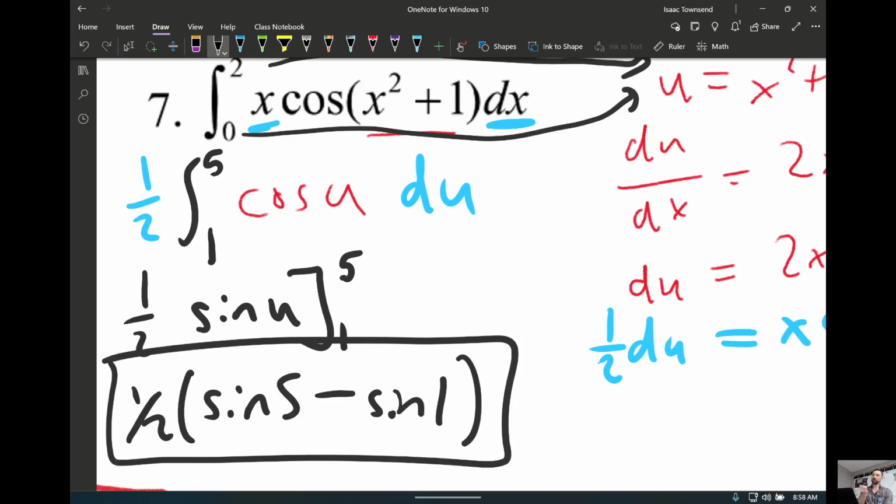Now, just to follow up on what I said a second ago, if this was a calculator question on your AP exam and you had a calculator and you just threw it in your calculator, it's going to give you some weird, unusual decimal. And if the answer choices look like this, you would need to plug in the answer choices to see which one had an equivalent decimal. So you're not going to recognize whatever this decimal is based on what the calculator says.